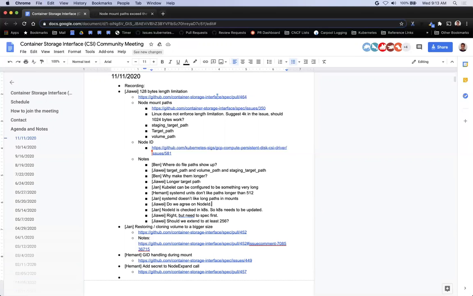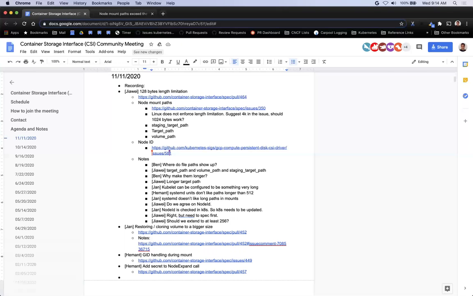On the node ID side, on GCP, what we've noticed is that for the node IDs we use a fully qualified path that includes the zone information as well as the node ID. If you have a very long zone name like Australia something, something, I think the longest one was North America Northeast 1A or something like that, we are hitting that limit very quickly. So at least for node ID, it is problematic. But we think that a simple doubling is going to get us out of hot water.